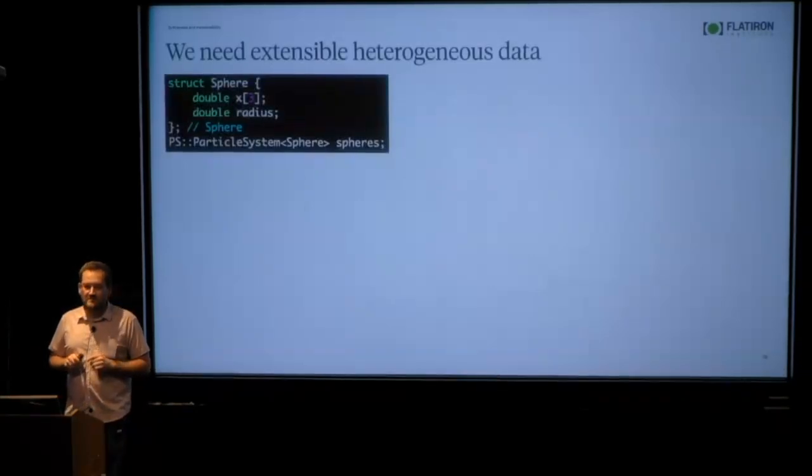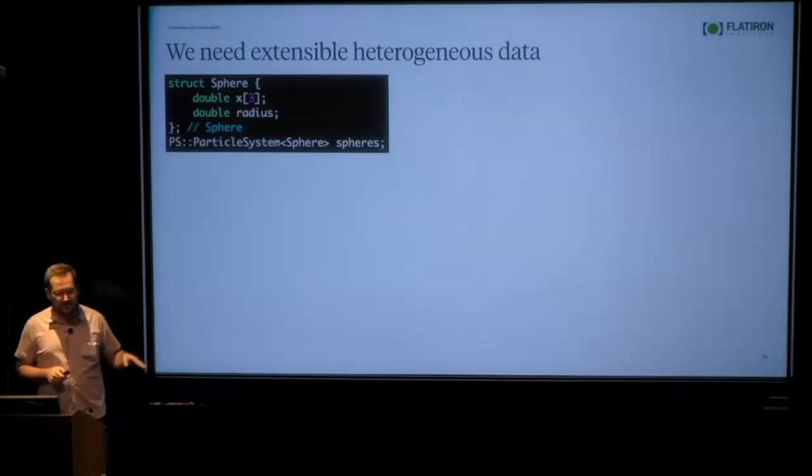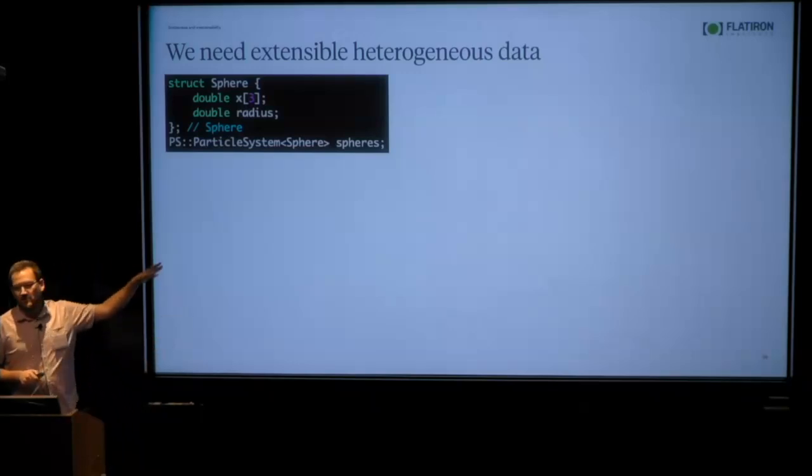One of the other main problems was that because we were based on FDPS, we had problems with extendable heterogeneous data structures. And this is a good example of what happens. Let's say I have a sphere class, a sphere particle in my system that I want to do something to. So I store its position and radius, and then I make some collection of these particles in the system, 100,000 of these things. Okay, cool.